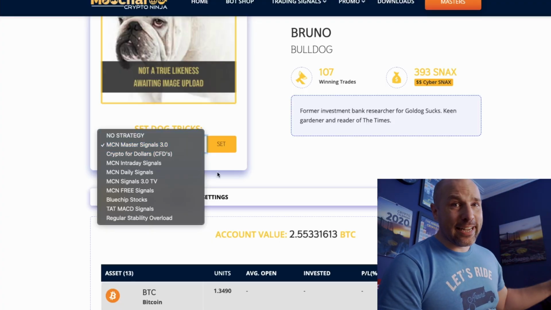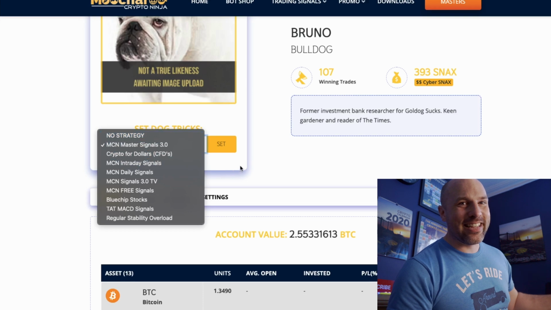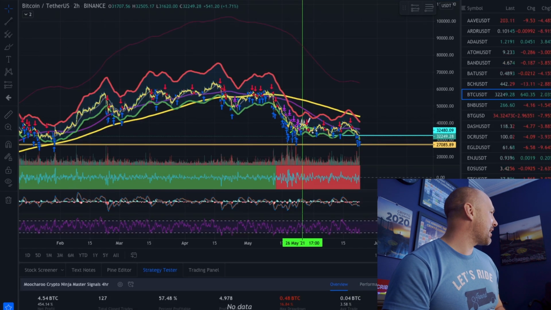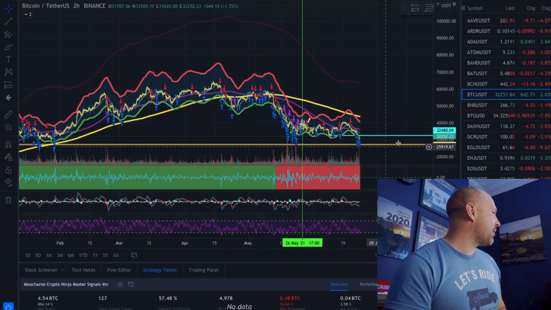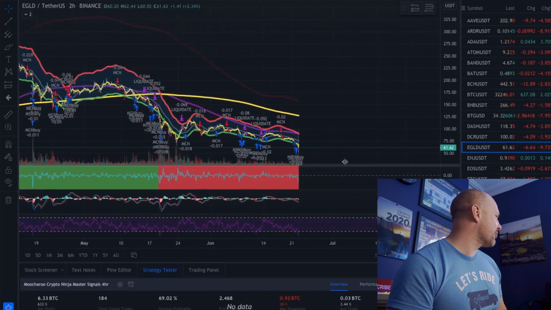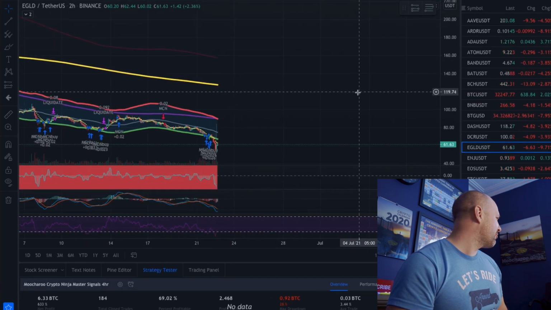Just set it to no strategy and just sell off all of your altcoins if you want to. I know there's a lot of people that have done that. And then perhaps on a day like today, when everything is down, as we just saw earlier, you can switch that and put it back on, as I have today, and buy up some of these super cheap altcoins. I mean, just look at that, e-gold all the way down there.